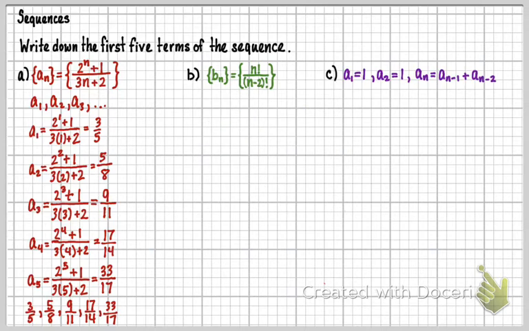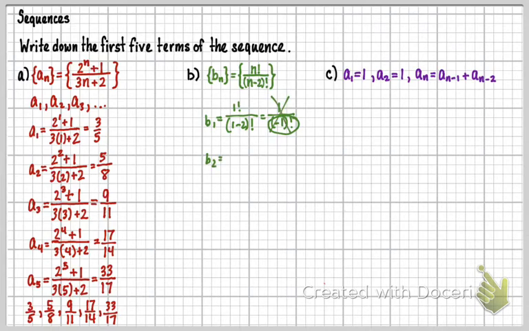So in dealing with this sequence, I'm going to take b1, and b1 is going to be 1 factorial over (1 minus 2) factorial. And that equals 1 on top. But notice the bottom here, I end up with a negative 1 factorial, which is not a number. So therefore, I can't start at 1. I actually have to start this sequence at b2. I can't do that one.